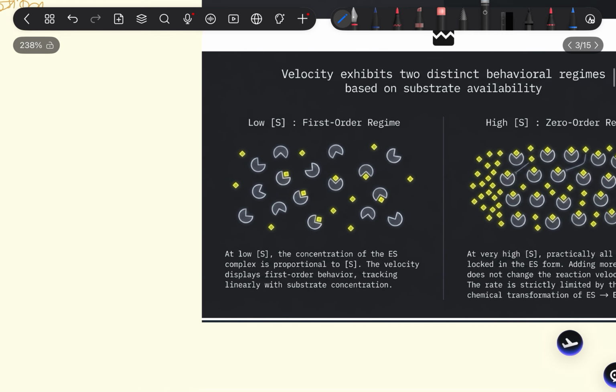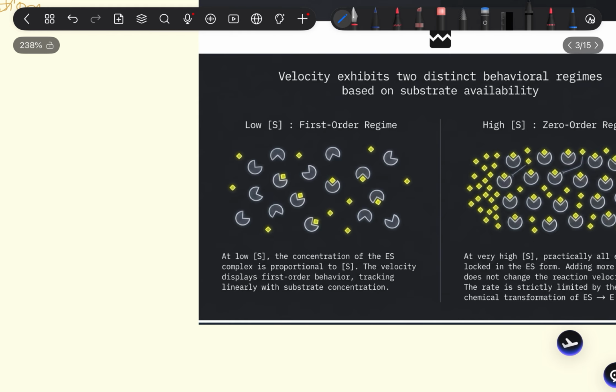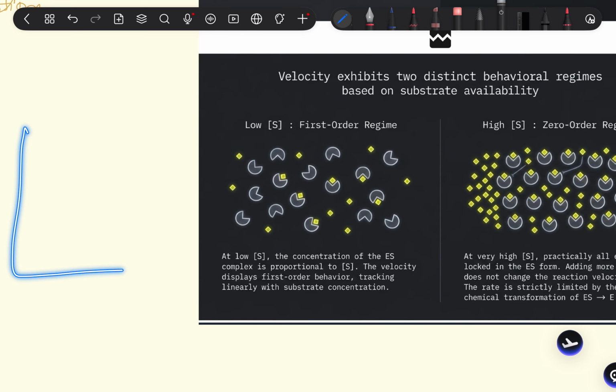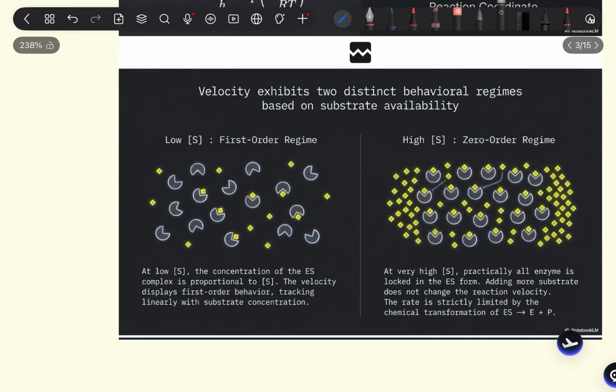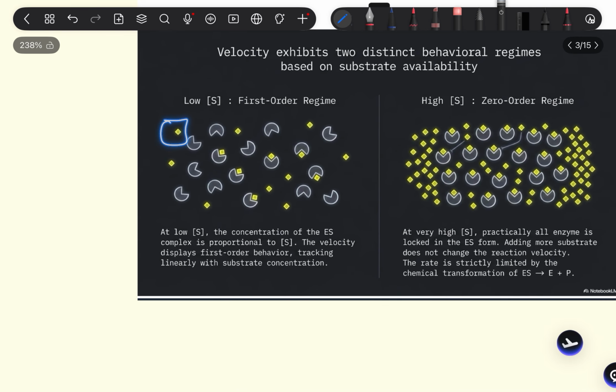Now, there are two distinct behaviors that you should consider. At first order, for example, in this plot of V naught versus S, it is somewhat linear if you have limited substrate. But if I increase the substrate to a very big value, you will understand that the enzyme is limited and the binding sites are also limited. So these free substrates will not do anything in the reaction. Here, the substrate will go and bind and form an ES complex. So the rate is directly proportional to ES.